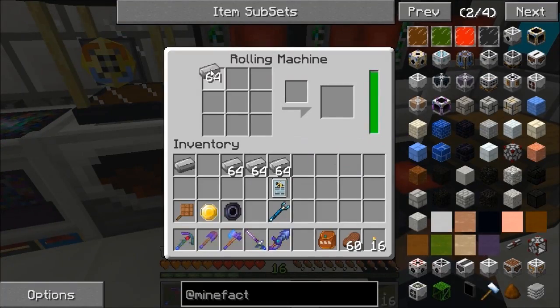So I need 54. The closest thing to 54 is going to be 56, isn't it? Oh, what's going on? So I think that's going to give me 56 steel plates, which we need.